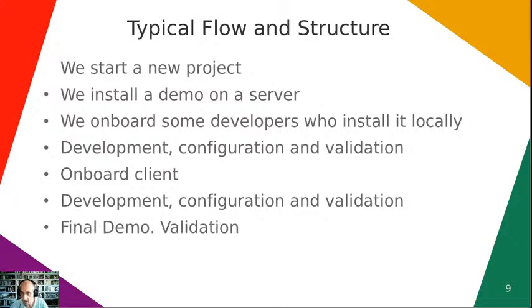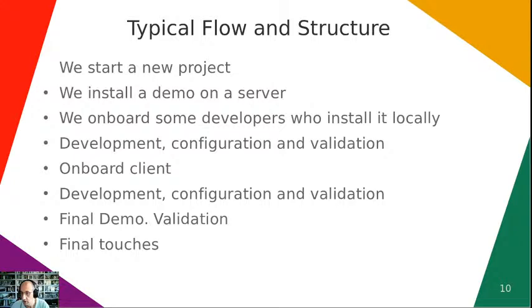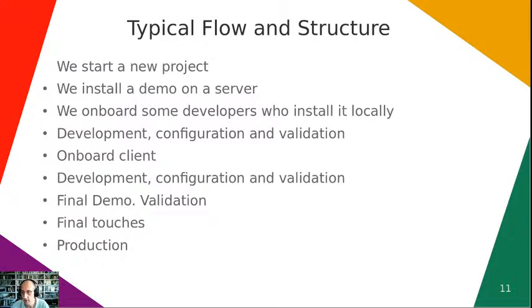And finally, we reach a point where we say, okay, this looks good. This looks actually like it's going to be able to be used in my vision, okay, in the client's vision. So we usually can set up a final demo on another server where we will do the final test and validations before going into the final touches and production. Okay, that is usually what I understand and what I have seen up to now that we kind of do when we are doing the projects.